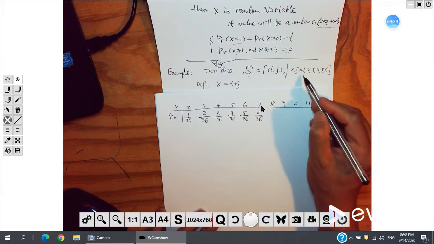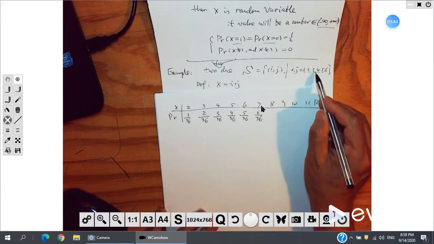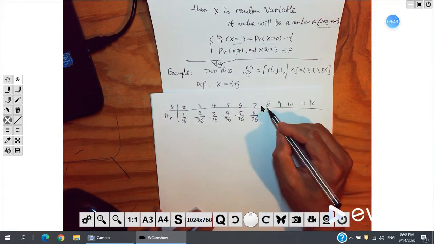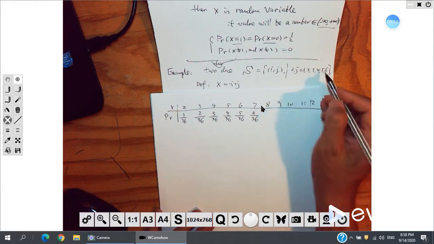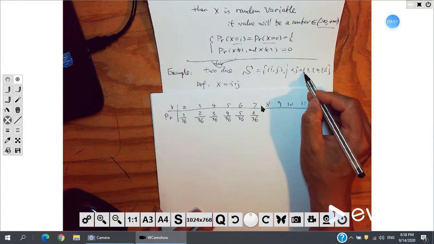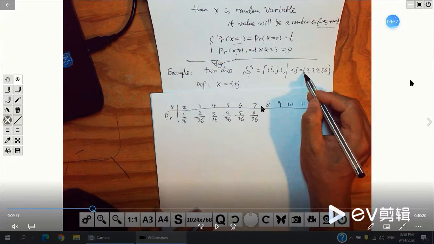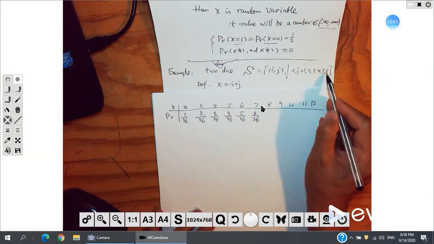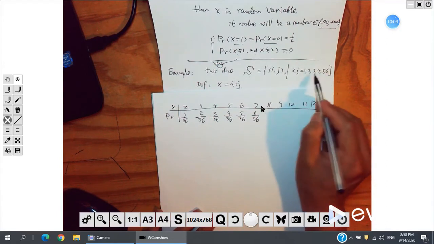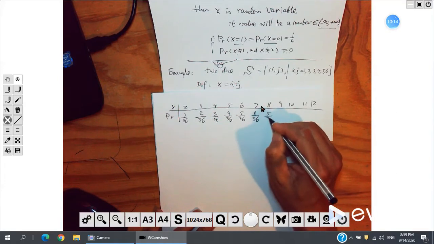Right, this is 1 plus 6, 2 plus 5, 3 plus 4, and 4 plus 3, 5 plus 2, 6 plus 1 is 7. Now for 8, which cases can we have 8? 6 plus 2 is 8. You cannot have 1, 1 doesn't work, right? 1 plus anything, you cannot have 8. So you want the summation to be 8: 2 and 6, then 3 and 5, 4 and 4, then reverse. So you have 1, 2, 3, 4, now you have 5. 5 over 36.